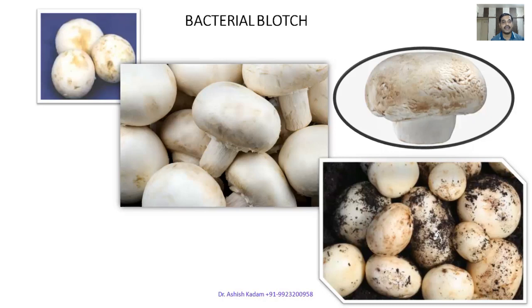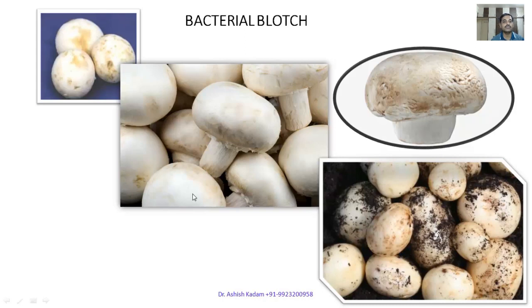So you see this impact here, you see the pictures, you see the bacterial blotch. These are basically the diseases. Here the surface is brown, the surface is not shiny, you see the pitting on the surfaces, and you can see the dirt because those have grown in the casing material. If you are going and selling this level of quality of products in the market, then people will hesitate to buy this level of products.